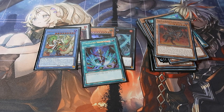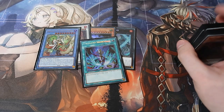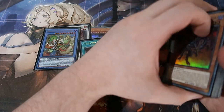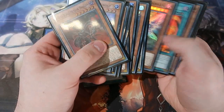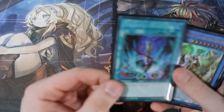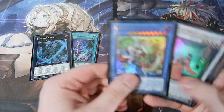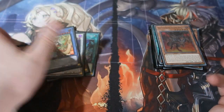How many months has that luck been rolling? For about a year and a bit. My luck has run out. Well, am I happy that it's run out? Yeah, I'm happy it's run out, but not this way around. Oh god, I don't think I'm going to make any of my money back from this booster box at all. Damn! Hopefully these ultra rares and the secrets have the money for it, but I don't think they do. They really don't, I don't think. Because I think this one's a six pound card for the secret. Possibly that's a tenner. I have no idea how much these ones are worth, but I could be dead wrong.